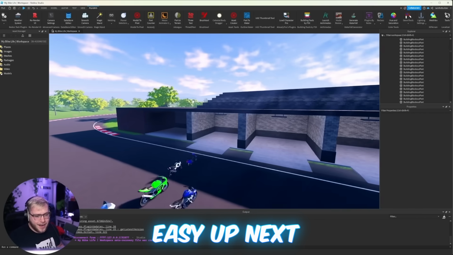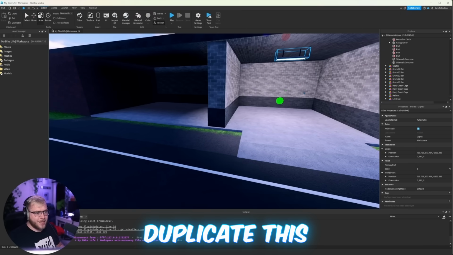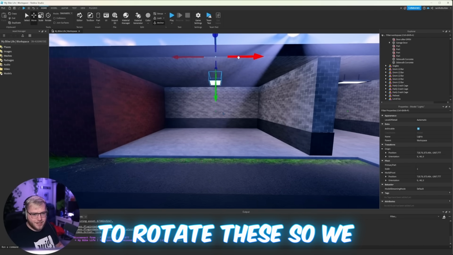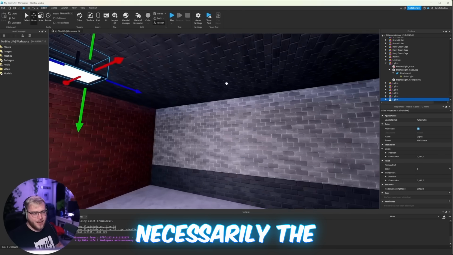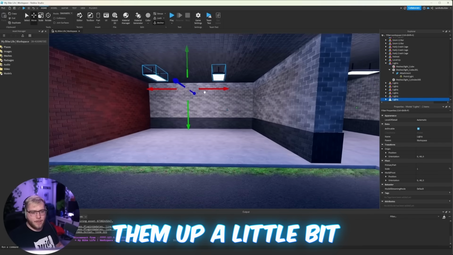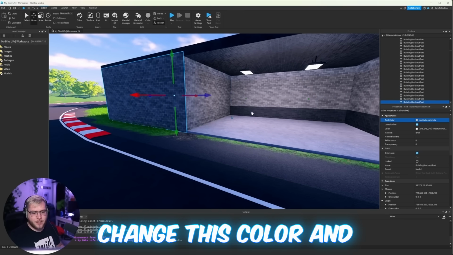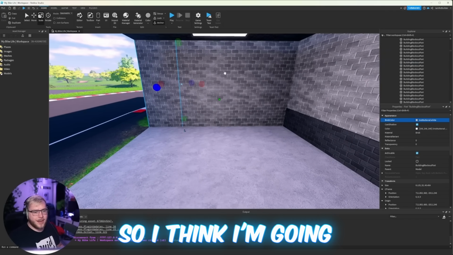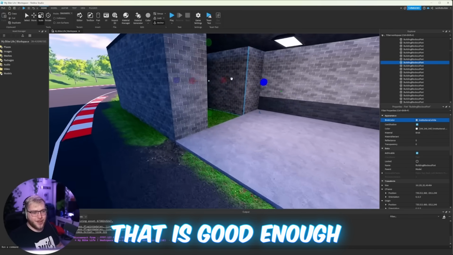Nice and easy. Up next, I want to do an elevator here. So we're going to duplicate this light and just drag it over. I do think I'm going to rotate these so we can have a little bit different of a setup. This is where people will be, not necessarily the garages themselves. So I think it'd be fine to have two of them in there and set them up a little bit differently. Now, of course, we want everything else to match. So let's go ahead and change this color and add a trim. However, we will need doors as well. So I think I'm going to bring that one out, bring this one in. Probably about like that is good enough for some doors.